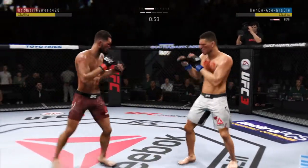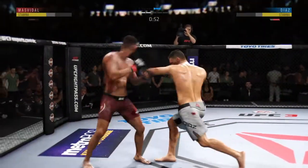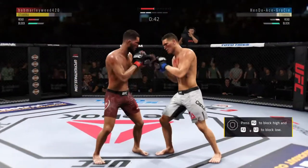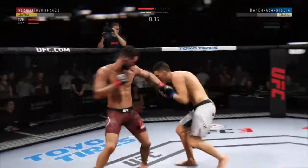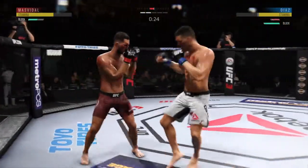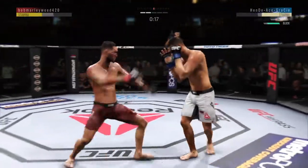Oh, and he continues to effectively employ that jab. We told you he had one of the best in the game. He is putting it to good use tonight. Wow. Oh! He's got him hurt here. Big body shot. Body. Oh, he's hurt again. Oh! He is clearly in big, big trouble.